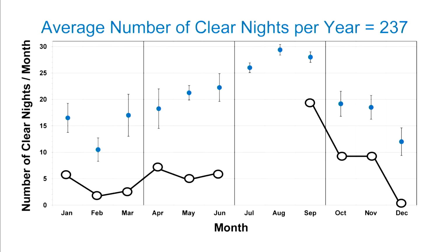Well, I've been familiar with that site for 12 years. And for the entire state of California and most of the United States and other parts of the world, this year has been absolutely crazy. This is what it's been this year. You can see where it's a lot less. And December was just disaster. I mean, there was not a single entire night. You get a couple hours. It's almost like being in Toronto for most of the year. You get a couple hours of observing and you're done.